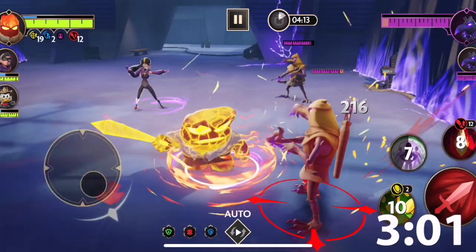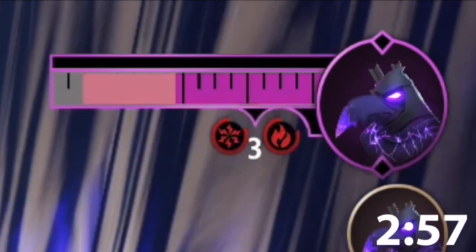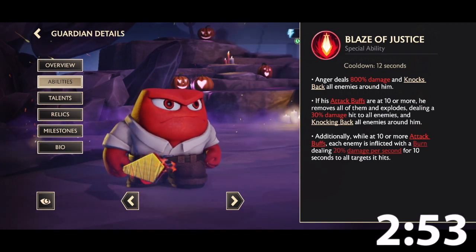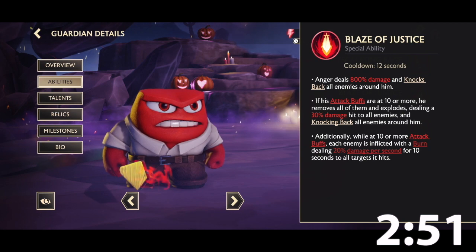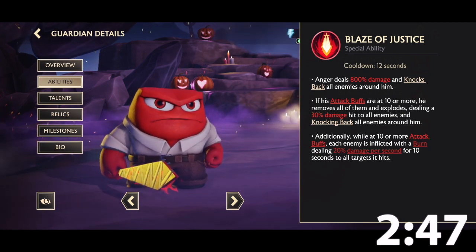Additionally, whilst at 10 or more attack buffs, each enemy is inflicted with a burn, dealing 20% damage per second for 10 seconds. So what you want to do is have 10 or more attack buffs. With enemies coming in the encounter, they'll give you attack buffs, and then you want to keep above 10.